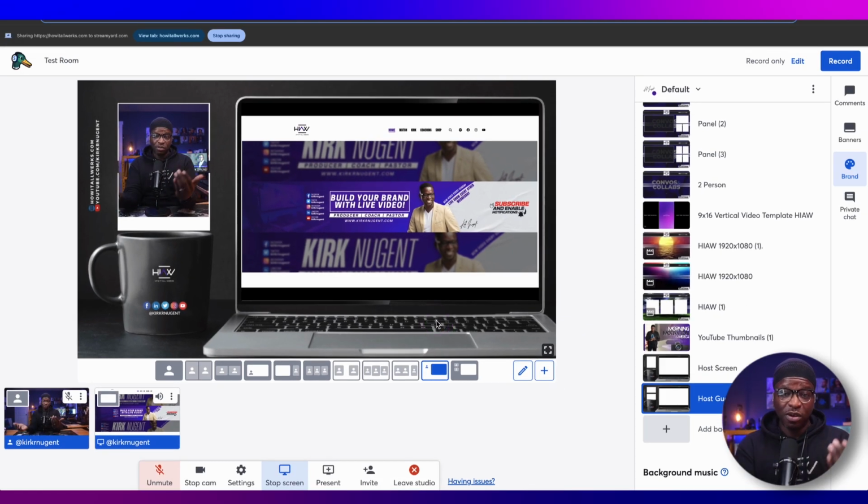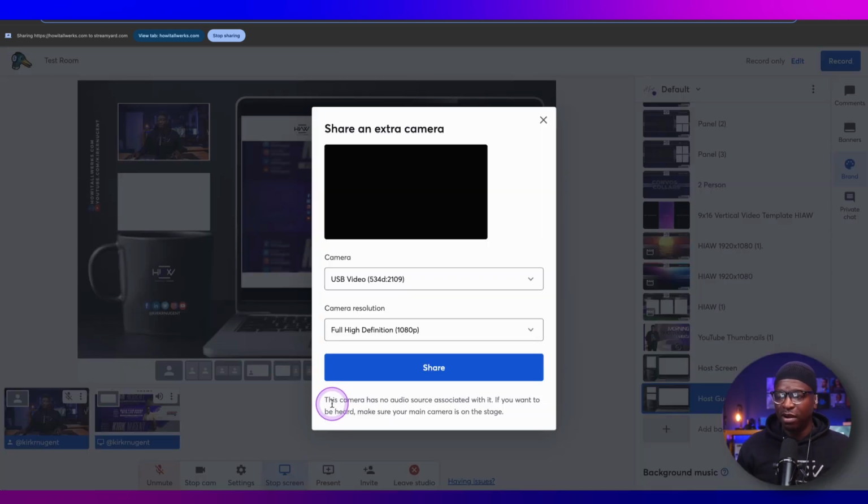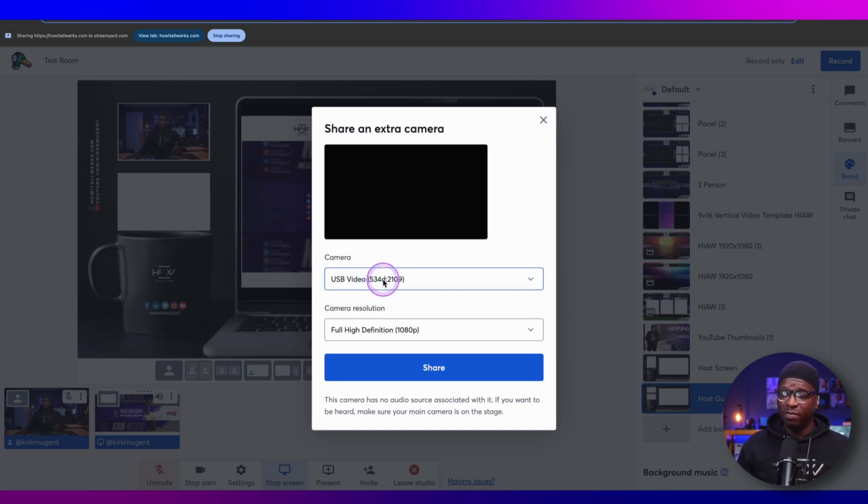And now what does it do? It goes back to the old format. That's what it does every time you make a new design. It will go back to the previous layout. And what I'll need to do is actually click this one in order for that to work. And if I go to present, I go to extra camera. I don't know if I even have an extra camera. Let's see here. Don't have an extra camera.